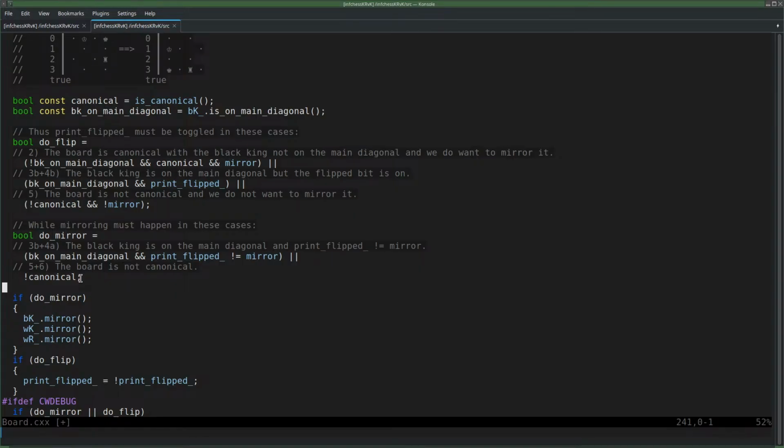Why do we have to mirror it regardless if it is not canonical? There must be some logic to that.